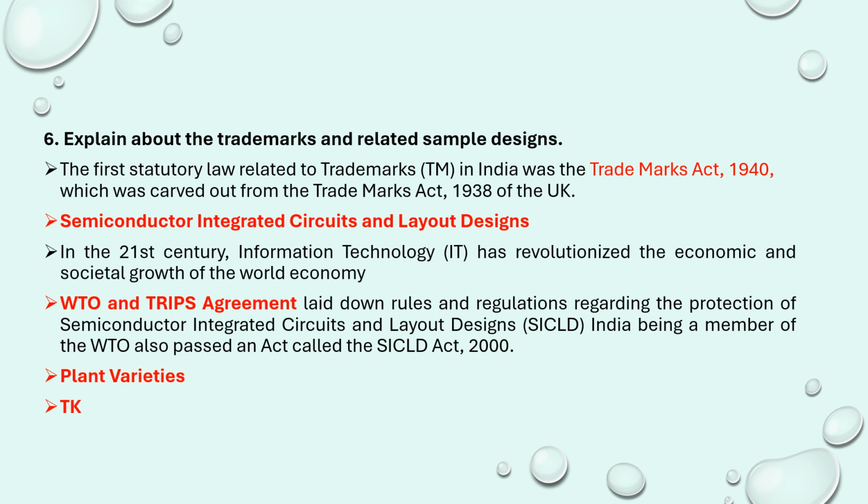And plant varieties, variety of plants based on farming. And TK is nothing but traditional knowledge. Even traditional knowledge was carried out with some trademarks, how we were grown, what practices were done by the people. All those are even called trademarks or related designs. So these are the list of related designs.